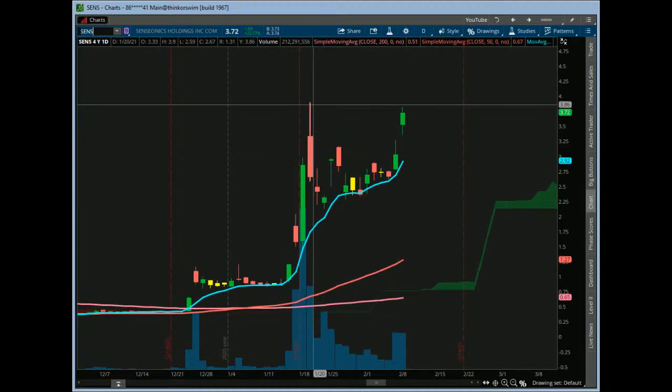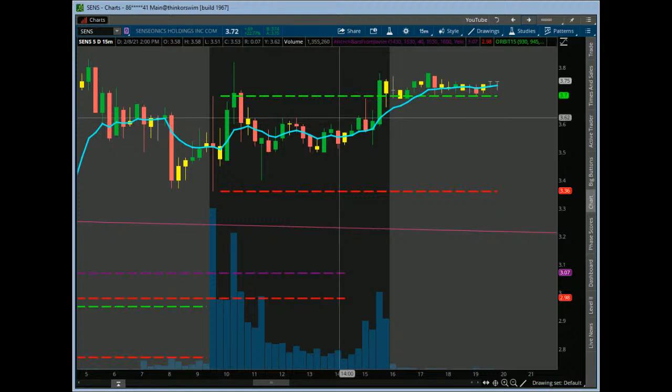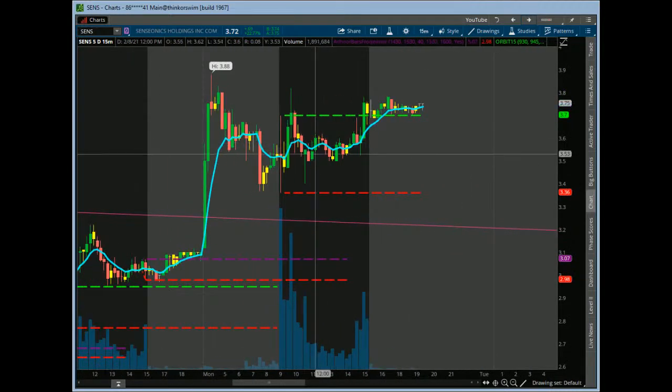Okay, so kind of a cheap name, right? But a nice gap up over that geometric level from the other day, from Friday. So you got some nice follow through on that one. And again, once you're above it, right? You look for just setups intraday. It was a little bit tricky here. These penny names are tough, but it gave you a nice gap up here today.